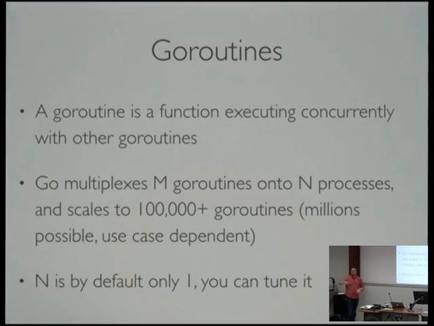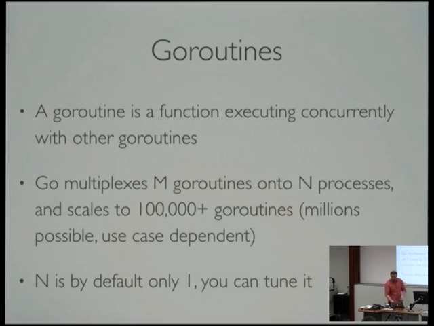Well, question in the back. Are you able to do that dynamically inside your code? So if you're running 100 scripts now, can you then tell Go to multiply them? Yeah, so the question was, can you do this dynamically? And yes, there's a runtime package. You can import runtime and say runtime.GOMAXPROCS(N). I don't know what the behavior is if you go down, so it may only let you go up, but you can certainly do it at the beginning of your process lifespan and say, all right, I've got 16 cores, I'm going to run on 16.